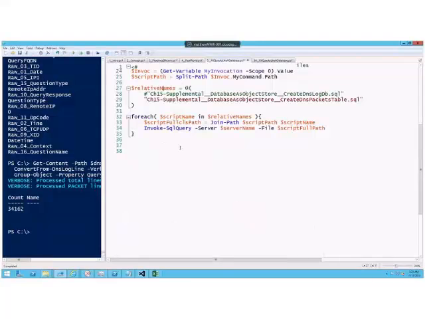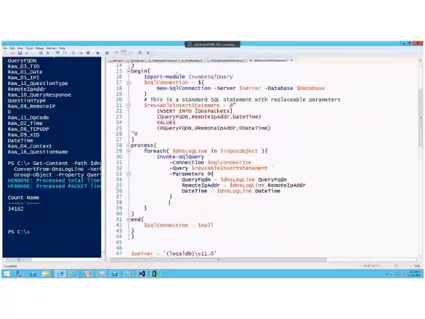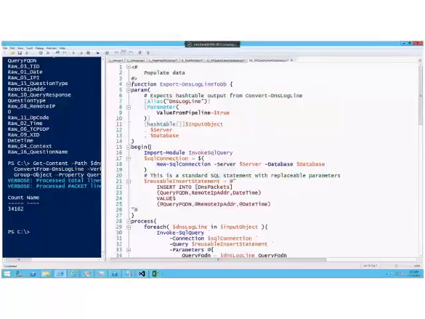So now I'm going to create a new function, or we're going to use a new function called Export-DnsLoglineToDb. This expects to consume the output of the DNS convert function. In other words, it expects to receive hash tables with certain key values.